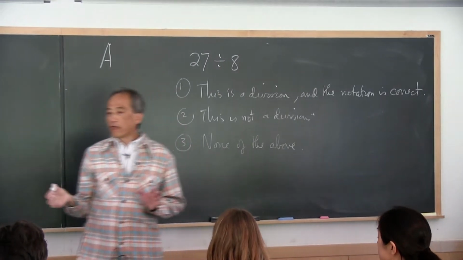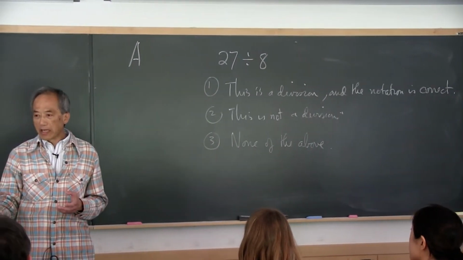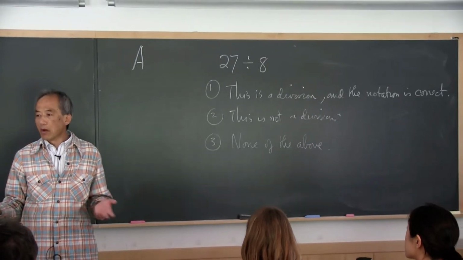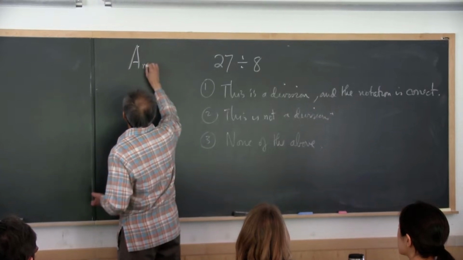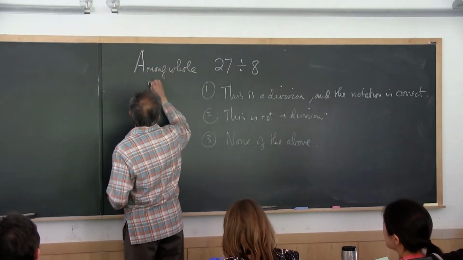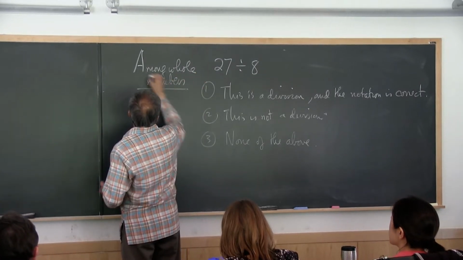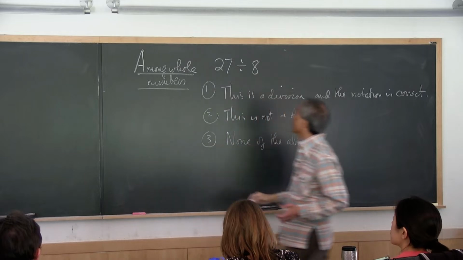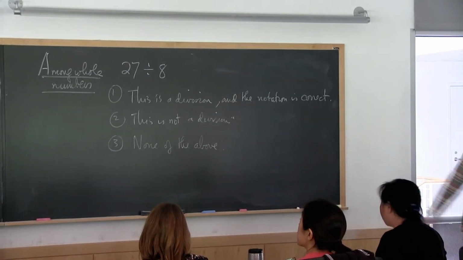So we are all right now. Of course, you know a lot of things, but as far as we're concerned, we're starting from the beginning. So up to this point, what do we know? Just whole numbers, right? So I want this understood: among whole numbers. Okay, all right, now you can click again, that's fine.